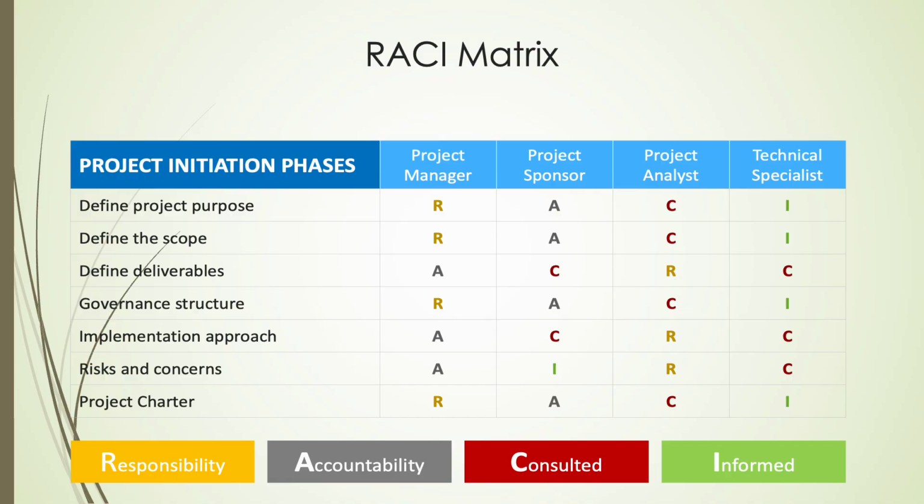Supporting this, clear role delineation through RACI matrices during both general project functions and initiation phases ensures accountability and avoids confusion. The project owner and sponsor maintain overall accountability, while project managers lead planning, initiation, and governance activities. Business analysts and project analysts are responsible for key deliverables like business requirements and implementation approaches, consulting SMEs and technical specialists where necessary. This rigorous mapping of responsibility, consultation, and communication ensures that all tasks are executed efficiently and stakeholder expectations are managed effectively, paving the way for successful project delivery.